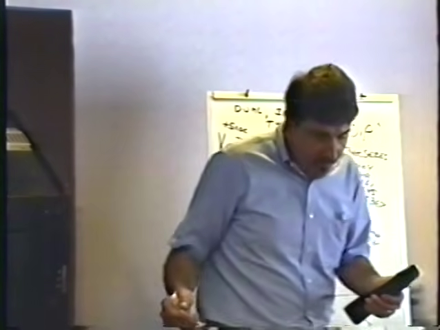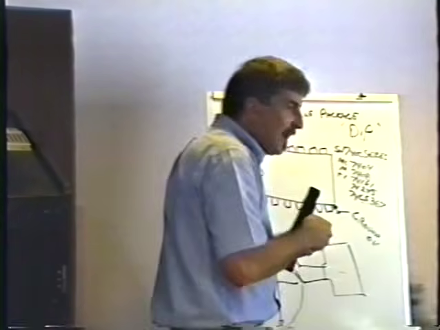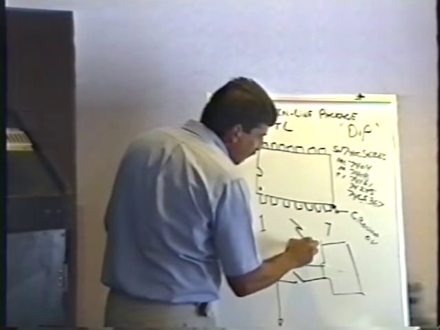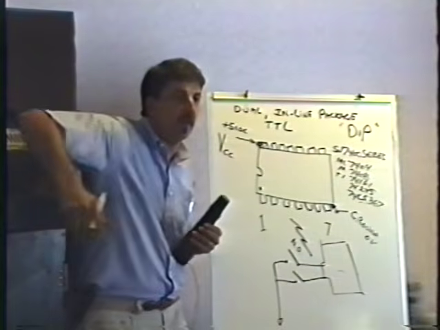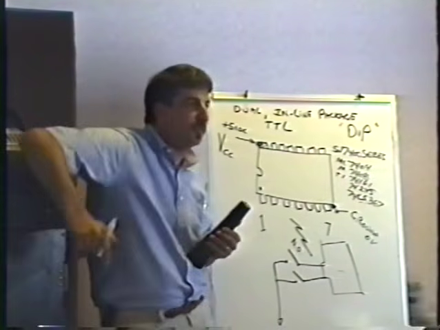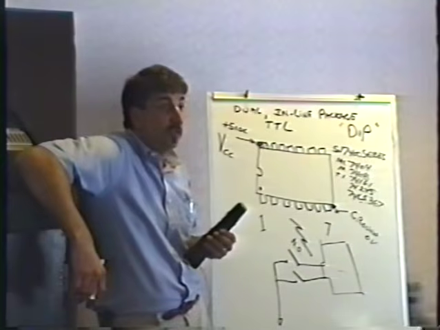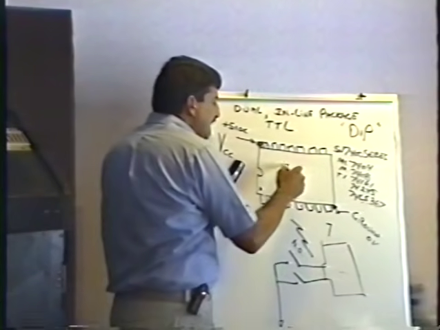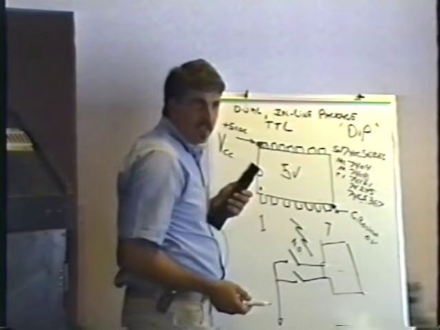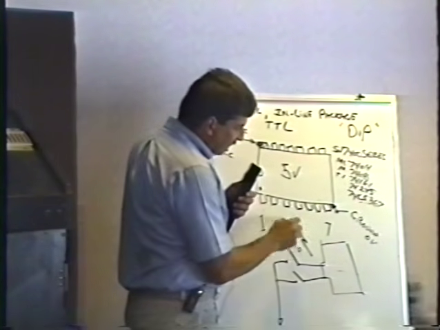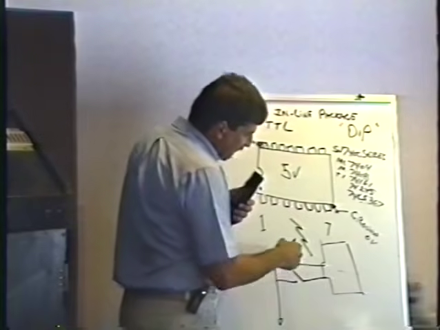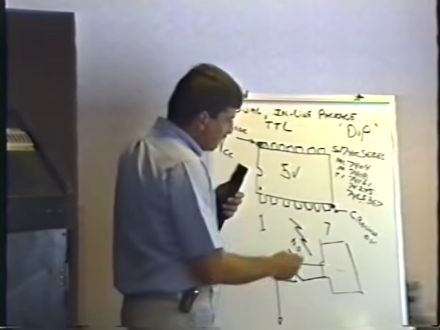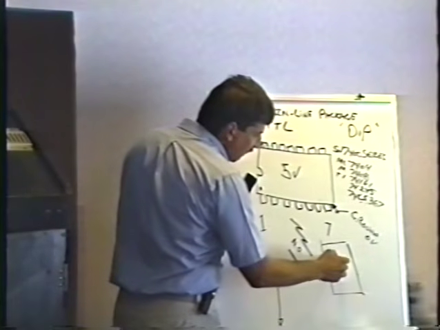When you come along, rub your feet on the carpet, and hit the game with static electricity, that static electricity can be 20 or 30,000 volts, believe it or not. When you zap someone with static electricity, it's a lot of voltage there, many thousands of volts. Remember that these integrated circuits are only 5-volt systems. It's very easy for that lightning bolt, that static, to be picked up by this wire and couple even 10 or 15 or 20 volts into the input of the integrated circuit.